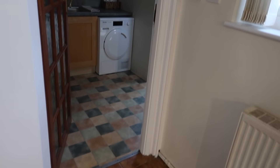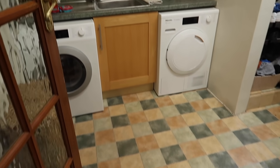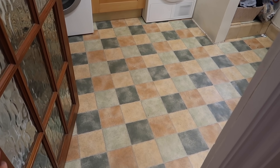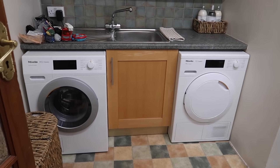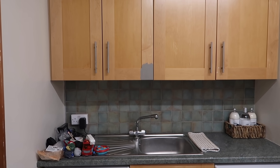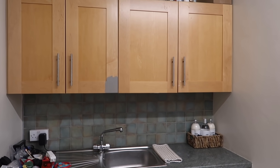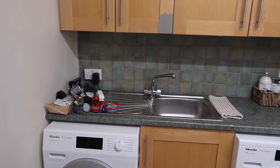Through here is our utility room — let me turn the lights on. As you can see, it already has lino on the floor, but it's lifting and really old so we're going to replace it to match the kitchen so it all flows nicely. I've already painted one area with some Frenchic paint to test the color, but I feel it's going to be too dark, so I'm going to paint this white. Then I'll come back with a wood-effect worktop.